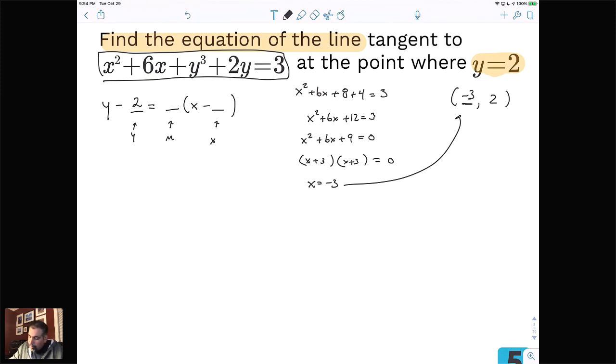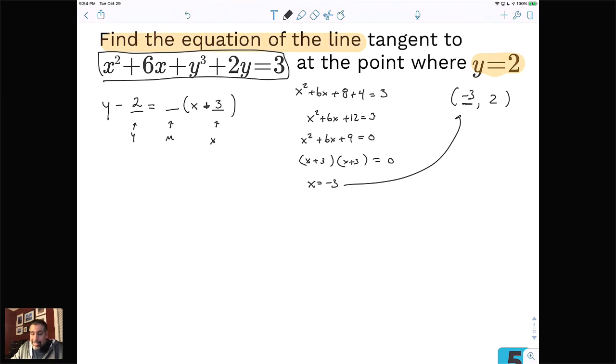Go back to my point slope form. I'm going to plug a negative 3 into the x value. But by doing a negative 3, it's actually going to change that sign to make it a positive 3. So I hope everyone's following this and is okay with what we've done so far. Because to be honest, we haven't done any calculus yet. This is all just equation of a line work. So the only thing left to do to fill in this equation of a line is to find our slope. And how do we find the slope? Well, in calculus, the way we find slope is always the same. We take the derivative.